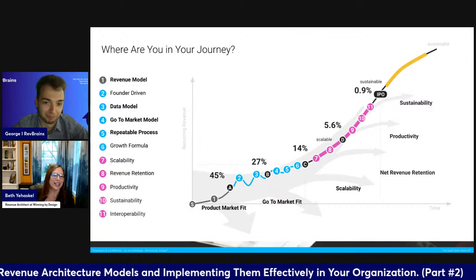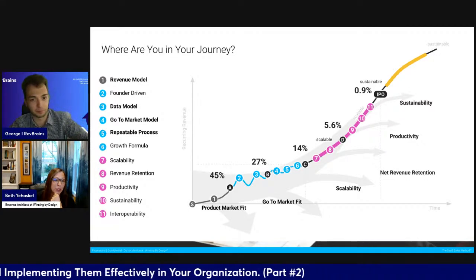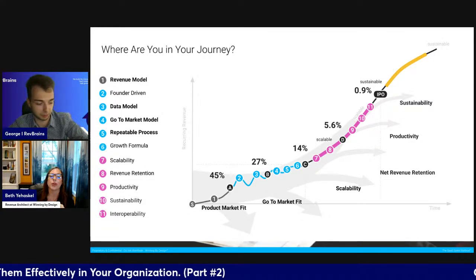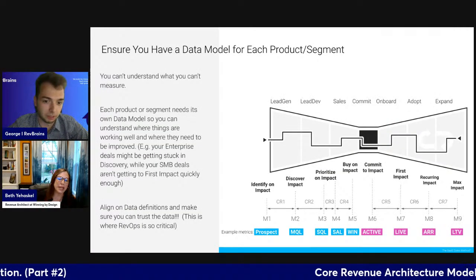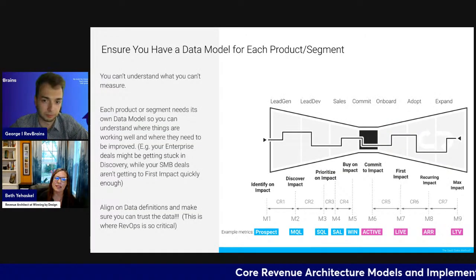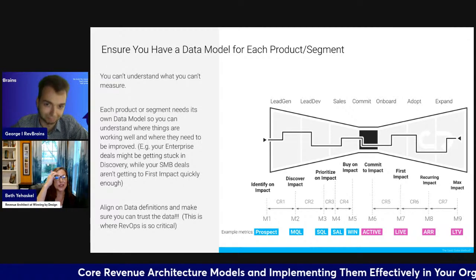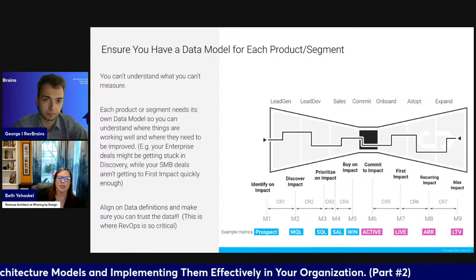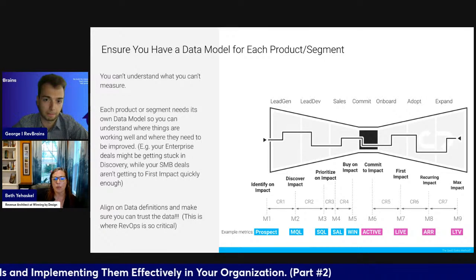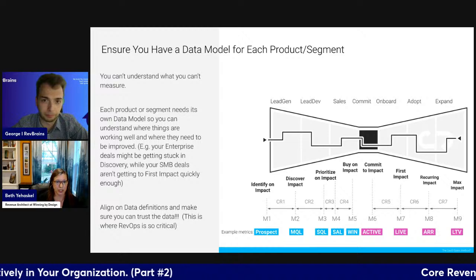So one thing I'll point out is the third thing here is the data model. So this is a really important early one. And almost regardless of what situation you're in, I always tell people the best time to get your data model in place is most likely today, if not yesterday. It's always going to be harder because you're always going to have more data. Your business is always going to get more and more complex. So if you haven't put your data model in place, this is critical.